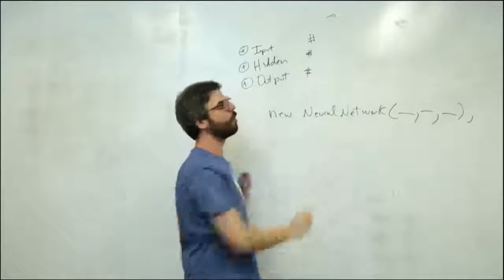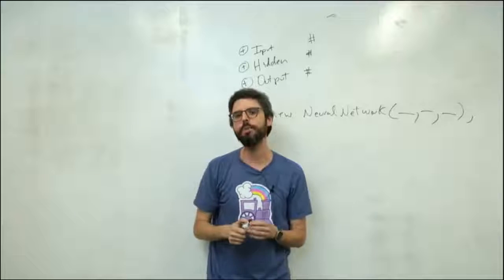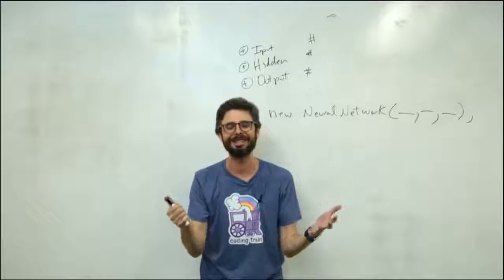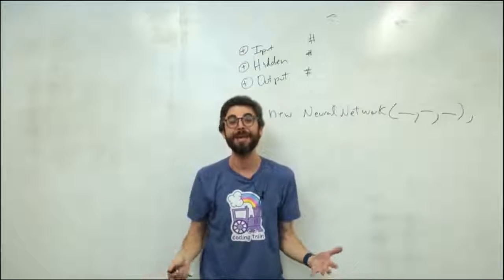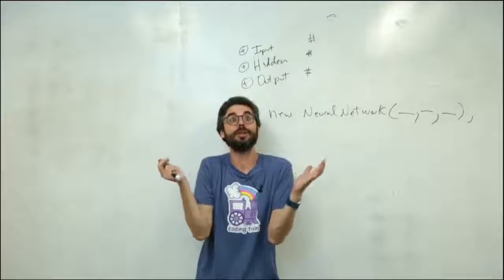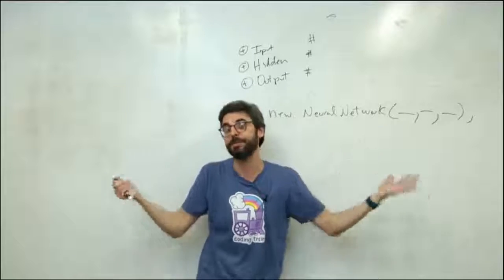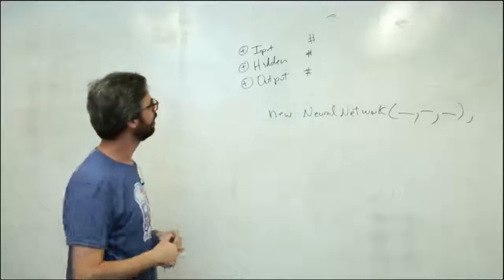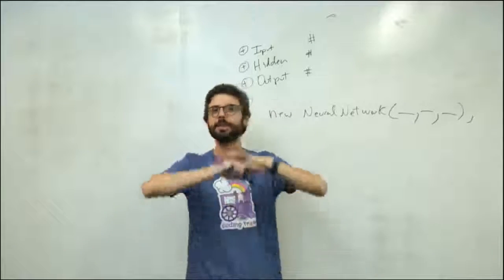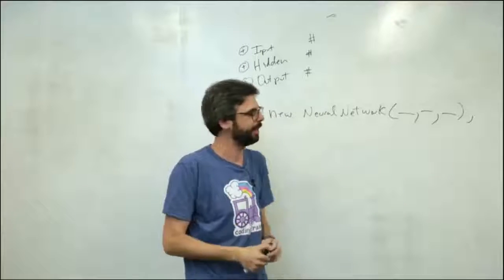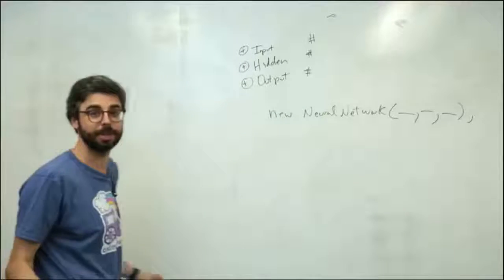The number of input neurons, let's just use the word neurons, the number of hidden neurons, and the number of output neurons. So I'm doing something which I typically don't do, which is usually I like to have a specific problem that I'm trying to solve and write the code for that problem. And in here, the problem that I want to solve is I want to make a generic, useful library that can be used in a bunch of different contexts. So I don't know what those numbers are going to be. I don't know what the data is. I'm just working on the skeleton, the structure of the library before I start to apply it to things. So let's just make up some numbers.